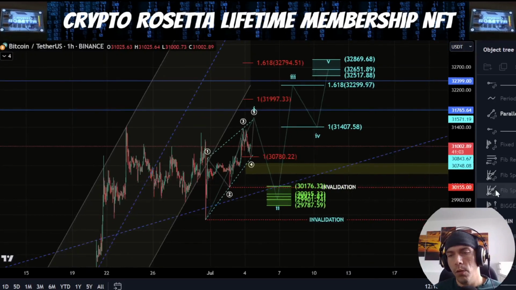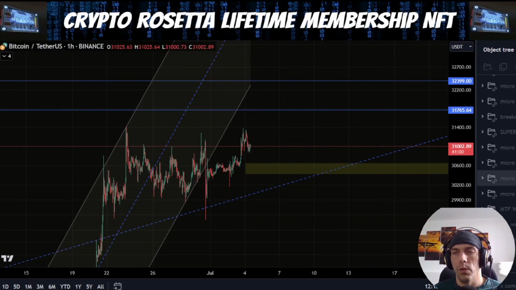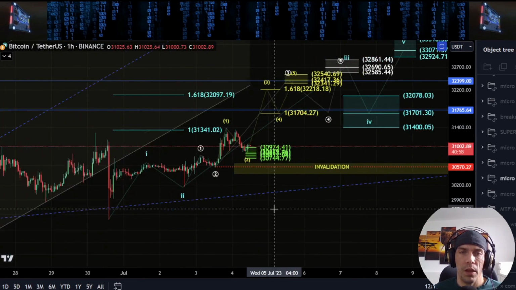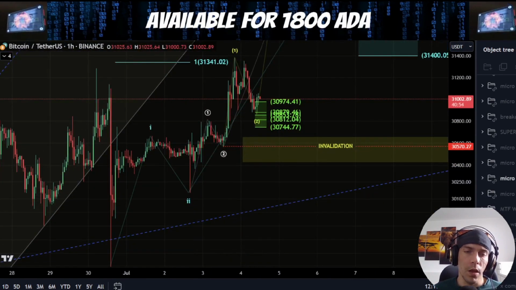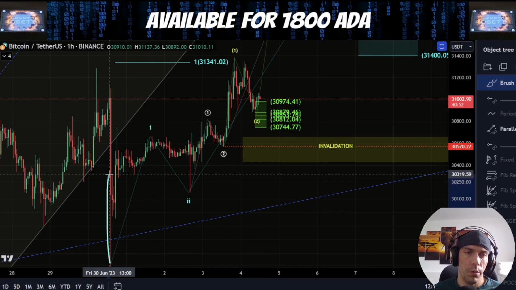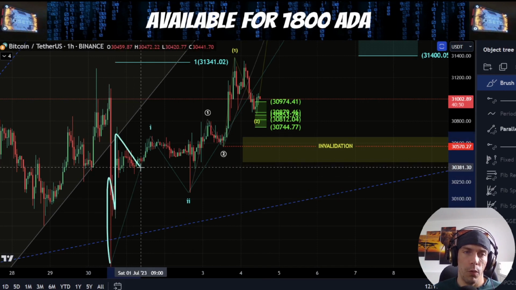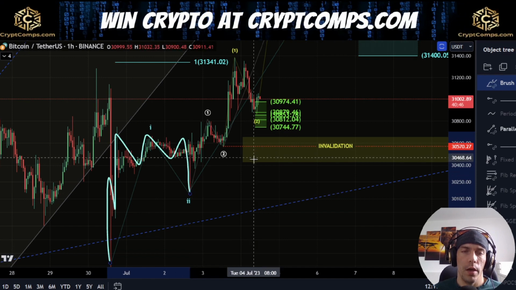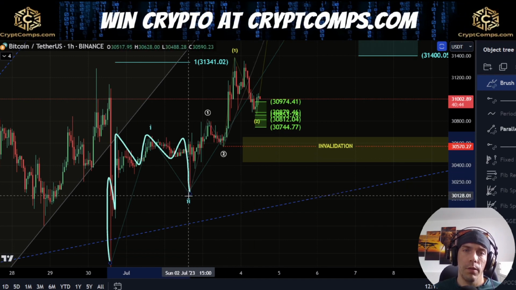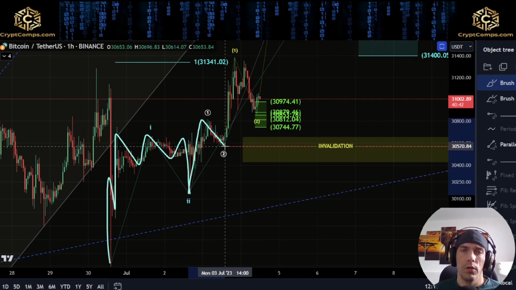Now, if we're looking for that bullish case where we're going to look for a breakout, we could also argue something along these lines. There's a couple of ways of counting this. What we could argue is that within here we have 1, 2, 3. This is 4 as a triangle. We have 5. This is ABC for a wave 2. And then what we have here is the potential that this is 1, 2.